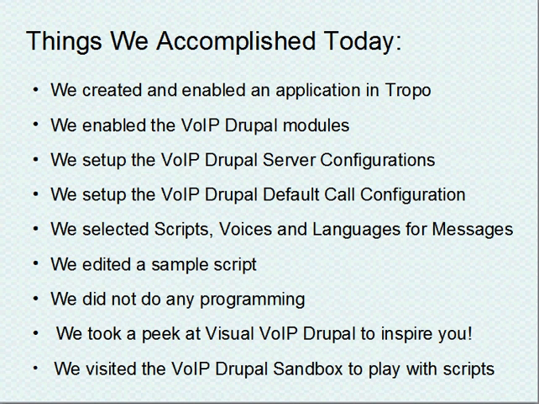These are the things we accomplished today. We created and enabled an application in Tropo. We enabled the VoIP Drupal modules. We set up the VoIP Drupal server config. We set up the VoIP Drupal default call configurations. We selected scripts, voices, and languages for messages. We edited a sample script, and we did not do any programming. We took a peek at Visual VoIP Drupal just to inspire you, and we visited the VoIP Drupal sandbox.